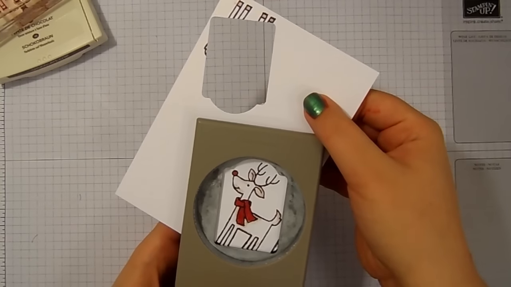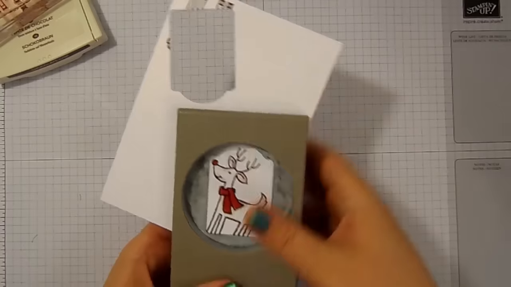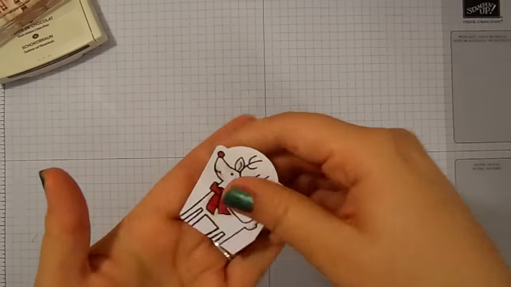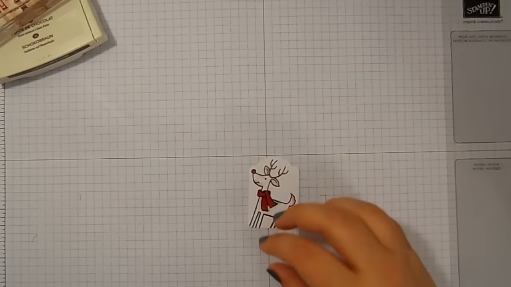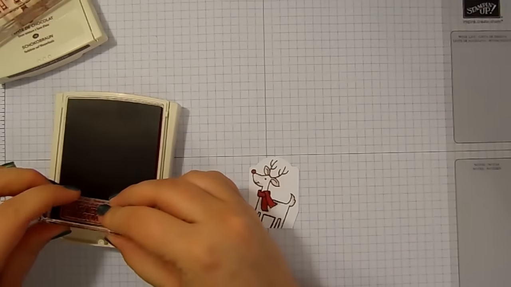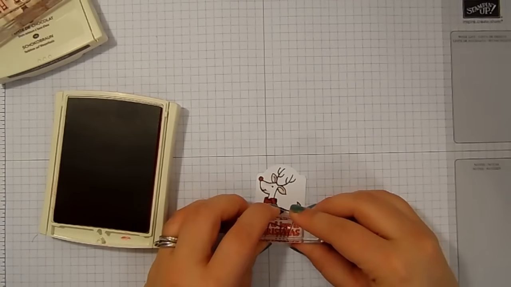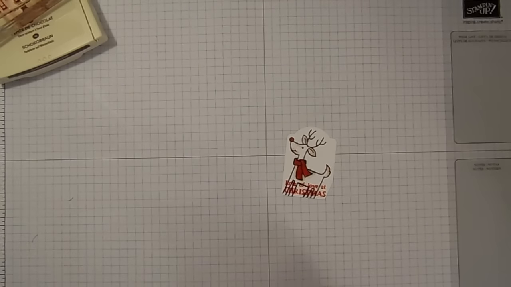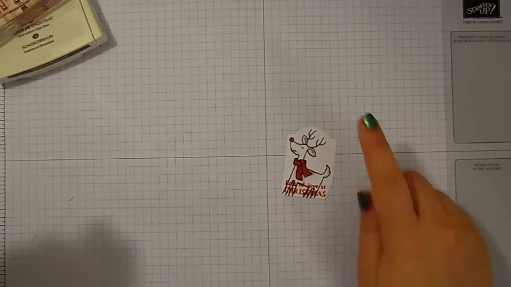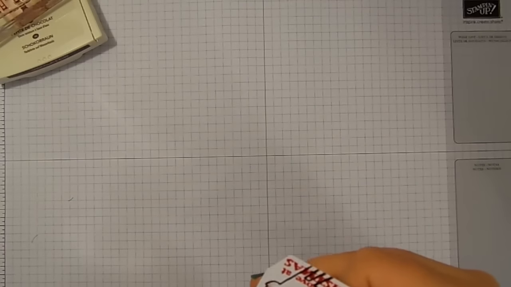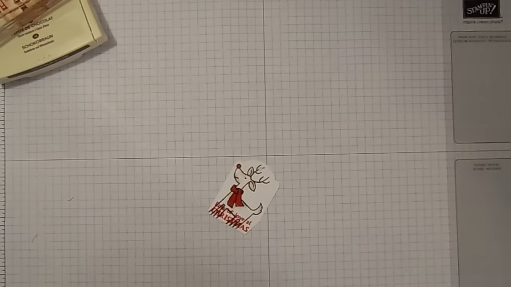I'm gonna punch Rudolph out with our note tag punch. As you can see he's a little bit big but I like him at a bit of an angle. Oh dear, oh well it'll have to do now I've done it. Can you see my little mistake? Never mind. I've got the lots of love at Christmas stamp. I'm gonna pop it in red and hope it fits. Oh yeah there we go, beautiful, even though the tag is... pay more attention when you're doing it at home won't you. Now I also need to make a hole in the top.